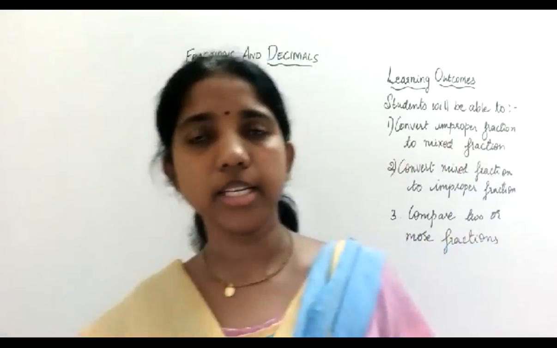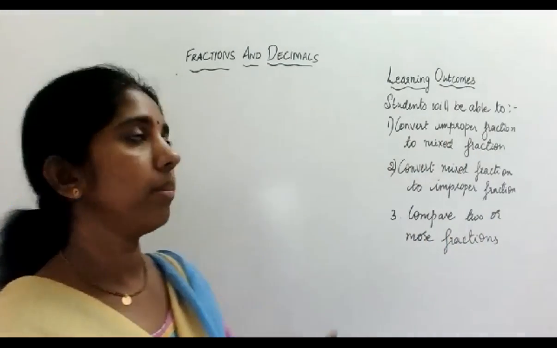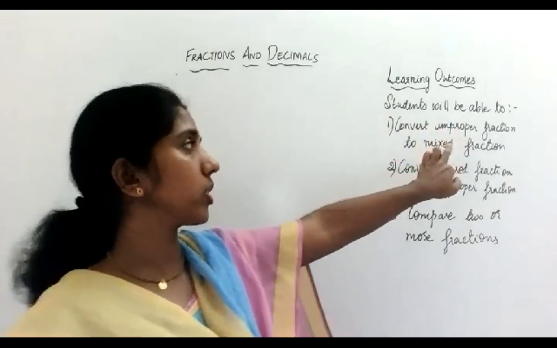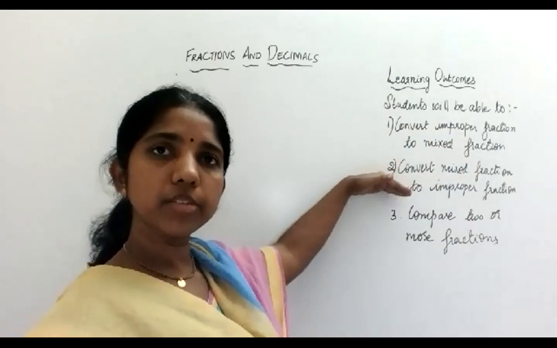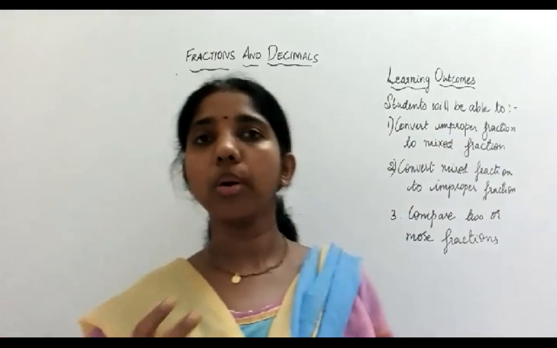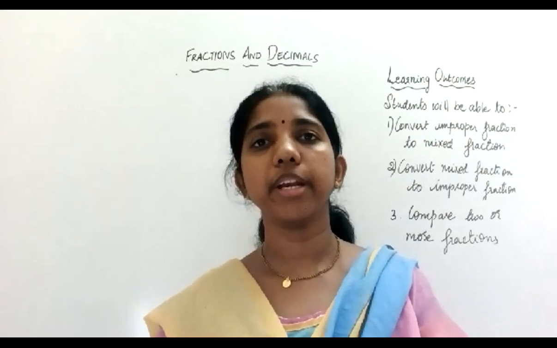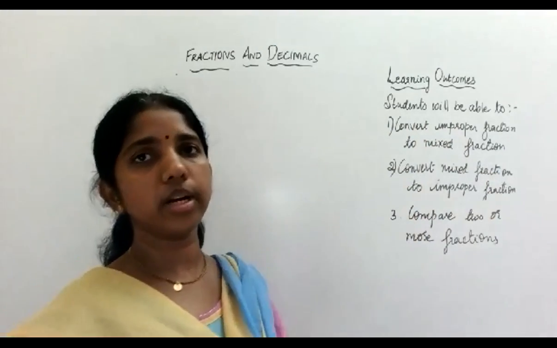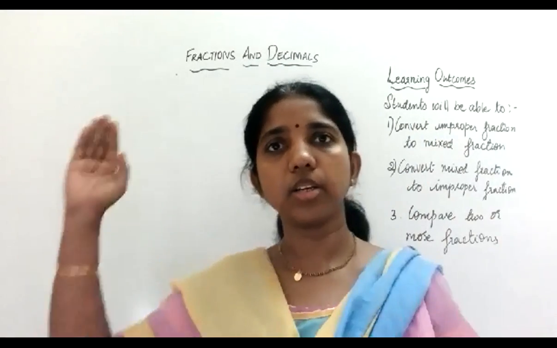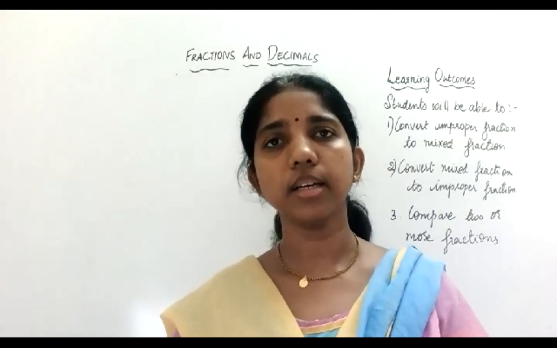After completing this section, you will be able to learn these many things. You will be able to convert an improper fraction to a mixed fraction, or a mixed fraction to an improper fraction, and you will be able to compare two or more fractions when the denominators are the same and when the denominators are different. So under this you have two conditions. These are the concepts you will be learning under the topic fractions and decimals. So let us start the class.